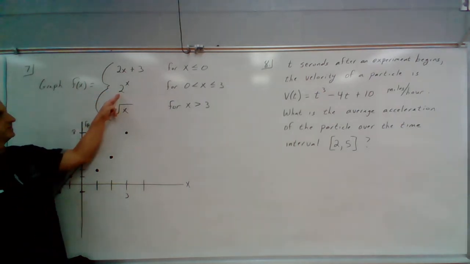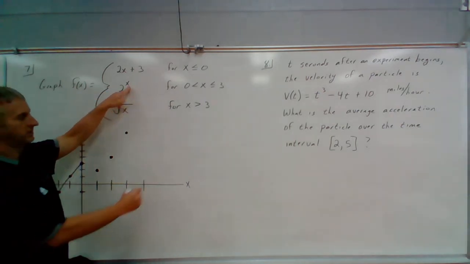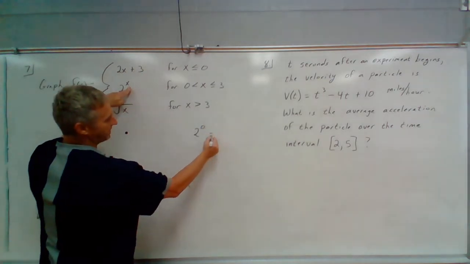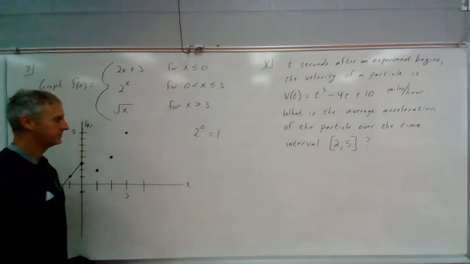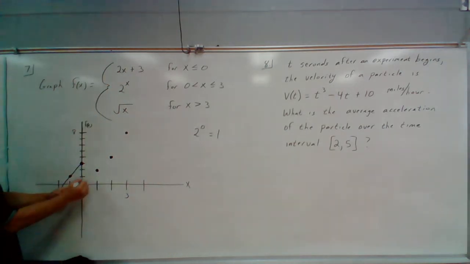But if I did, 2 to the 0 is 1. Remember, anything to the 0 power besides 0 is equal to 1. So if I plug 0 into this equation, I would get a 1. I'm not allowed to, so I'm going to use an open circle. That means that point is not really there. But it means I can plug in numbers as close as I want to 0 and actually get points. So I can plug in numbers like 1/2 or 1/4 or 1/10, and I would get a value up here as close as I want.